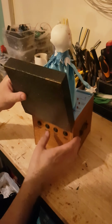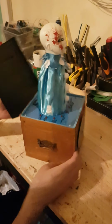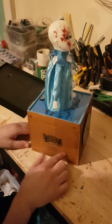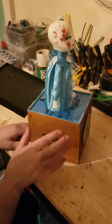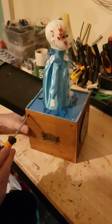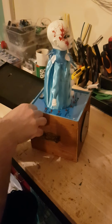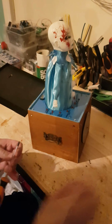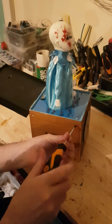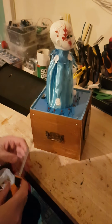Now I'll just switch everything off, so everything's off. And this one does not have a secret door for the batteries. To get to the batteries, it's all behind this panel. So very easily, just have to take out these screws. Now, bearing in mind, all these batteries are fresh. All these batteries will last well over a year, even with heavy usage of the Jack-in-the-Box, because they don't take up a lot of power.